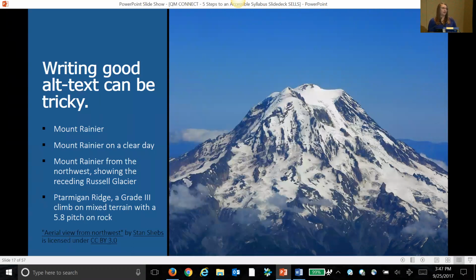Context really is everything. Do you want to know what the alt text is for this image in my presentation? Yeah? Okay, I'm going to read it to you. An image of the northwest side of Mount Rainier used to illustrate the idea that context matters when writing alternative text description for images. Has nothing to do with what you saw up on the screen other than to give the reference that it was Mount Rainier, right? So the context matters. My alternative text is different than a rock climbing class or a geology class or someone who's doing trail guides. It all depends on the context.